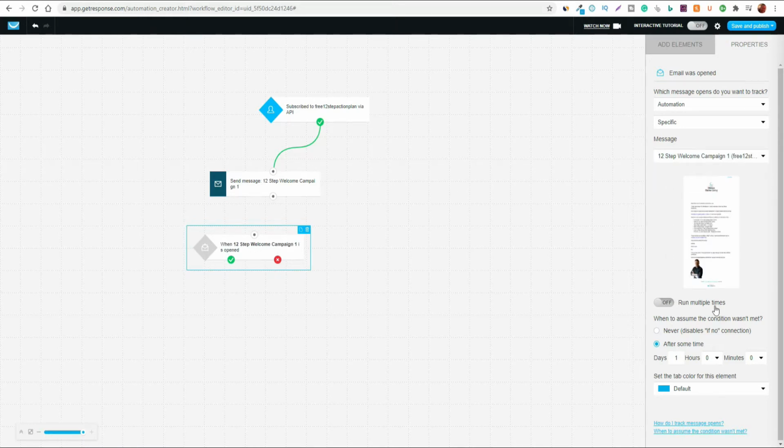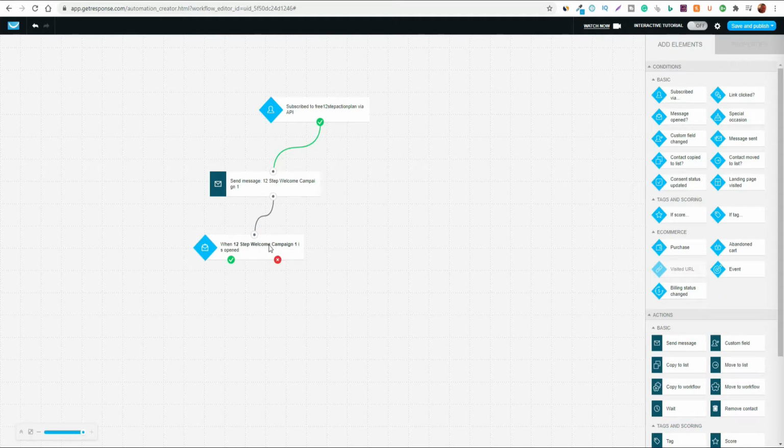So with that done, we can leave all this here. We don't have to worry about this for now. We're just going to click and drag, and this will set this up. So this here will now go live. So with this part of the sequence now set up, the next thing we want to do is set up the resend email as well.